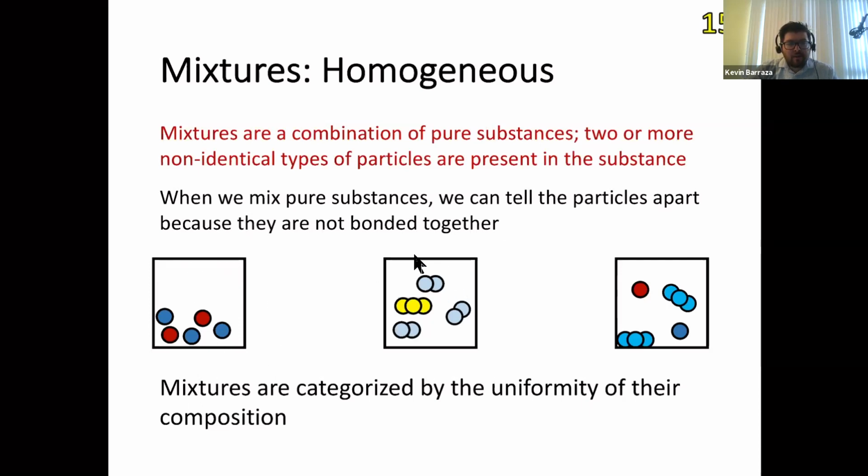And the same thing goes, these are molecules. And I can tell there are different kinds mixed together here. And then the same thing goes with this. A mixture is categorized by how uniform its composition is. So another way to think of that is, is it thoroughly mixed on an atomic level, or is it not thoroughly mixed on an atomic level?